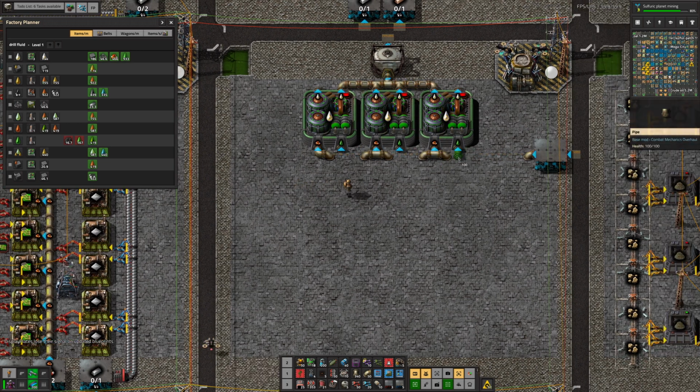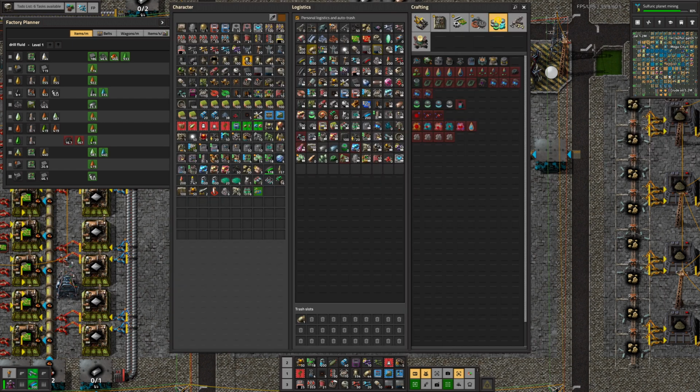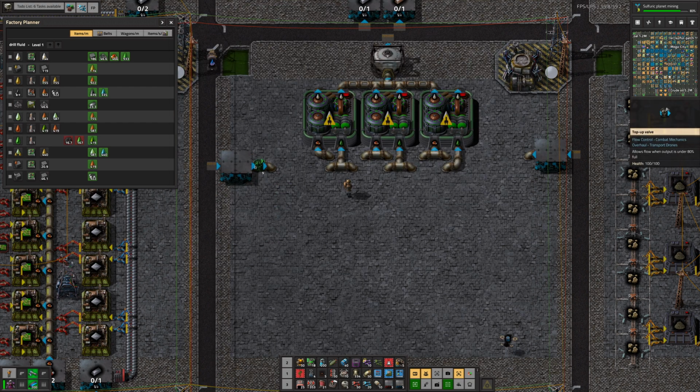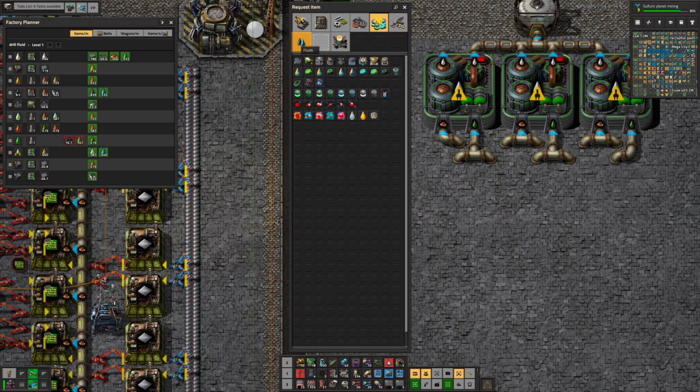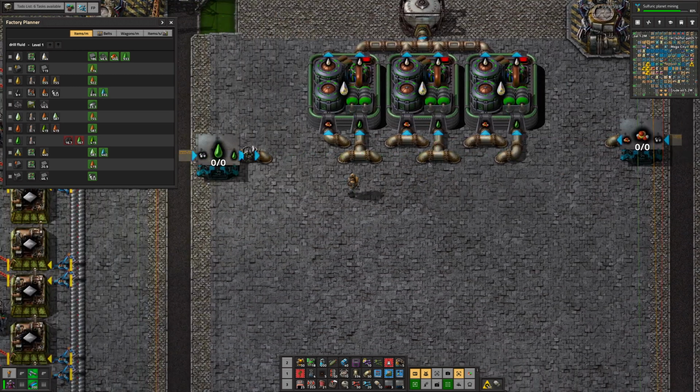Then lubricant. That's a bit more tricky. So we have two sources of lubricant. One is going to be a truck. Okay, and the other is going to be, and I guess we use a top-up valve here. Or an overflow valve. Let's just double check which one we want to use. So the valves are hiding in plain sight. That's the logistics. There they are. Non-return valve, overflow valve. No, top-up valve. Okay. So this is lubricant. And this is sulfuric acid. Good, so that bit's done.